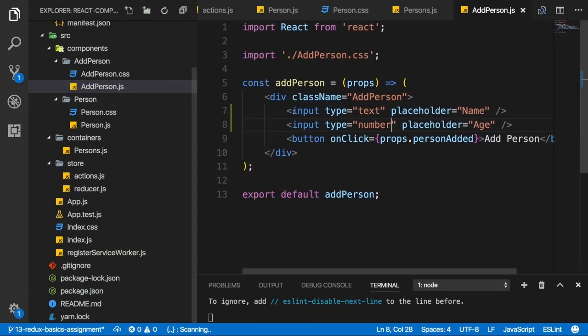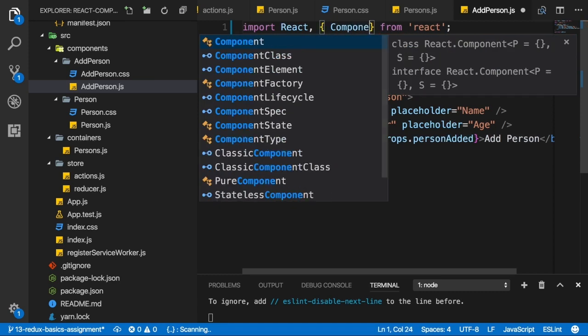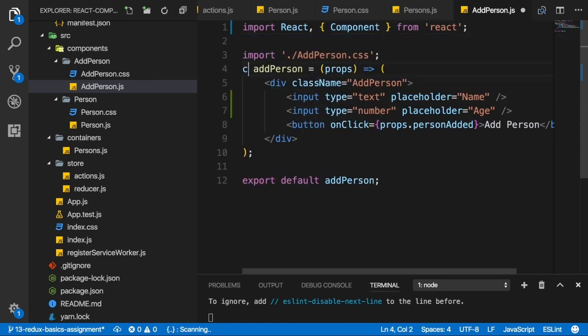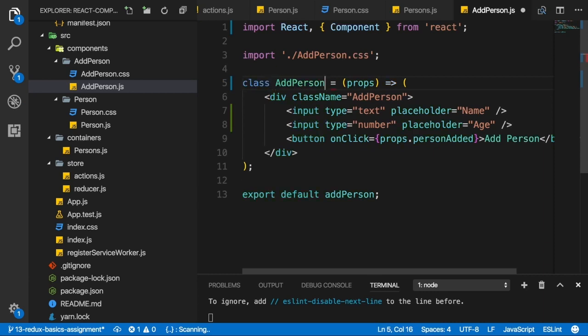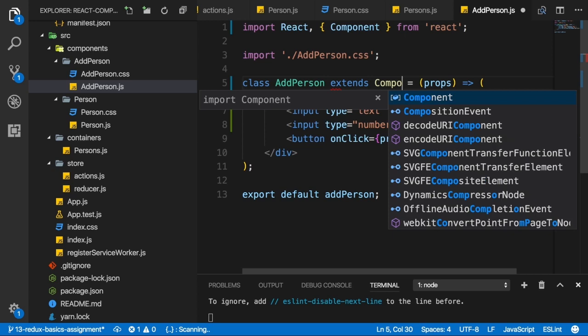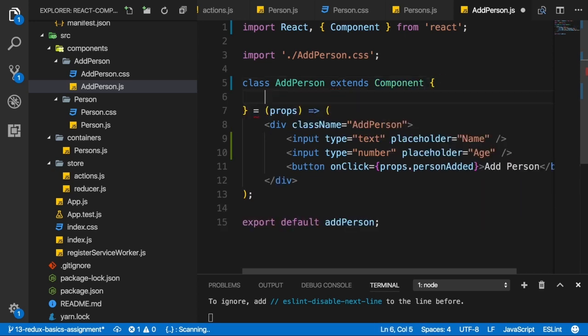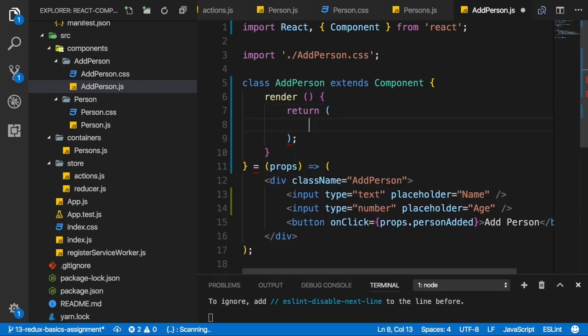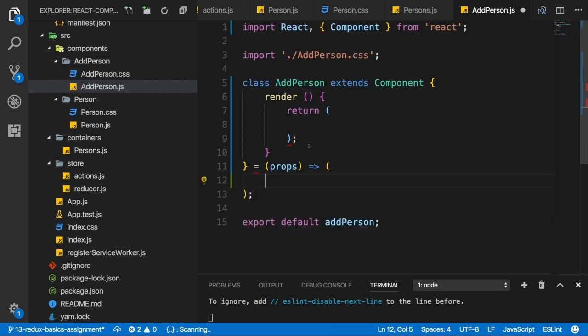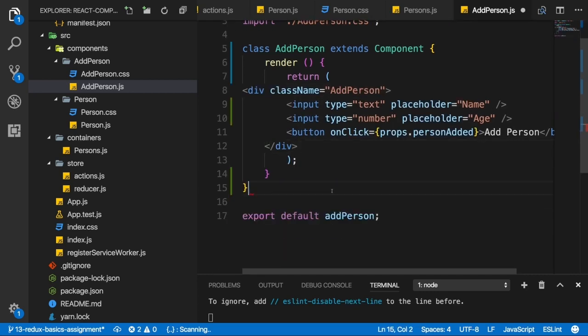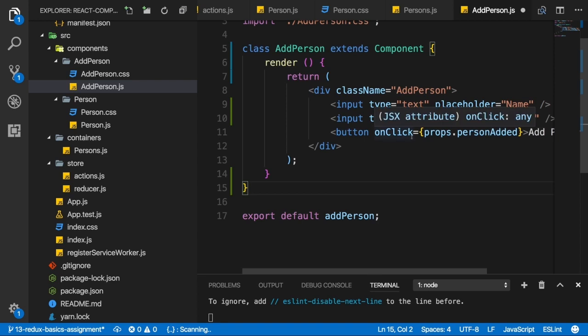Now we can turn add person into a component using the class keyword to manage the state of these inputs. Let's simply do that. Alternatively, you could of course implement the useState hook if you're using that version of React. I'll add Component here to the import and turn this into a class AddPerson with a capital character, extends Component, and in the class body we'll have the render method where we in the end return some JSX, and that is the JSX we used before. So I'll paste it in there, get rid of that part down there, and we're almost good to go.